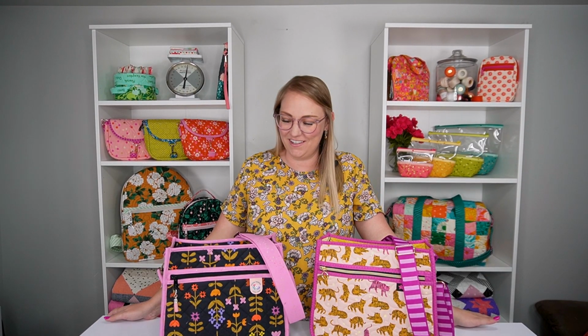Hey everyone, I'm so grateful and excited today to share with you my newest bag pattern. I've been working on this for the last few months and I'm really excited to finally share it with you.